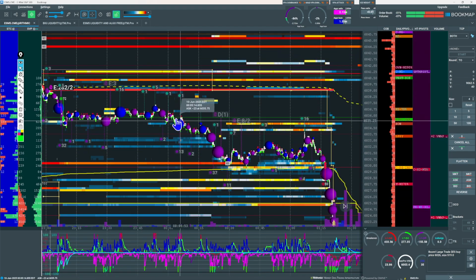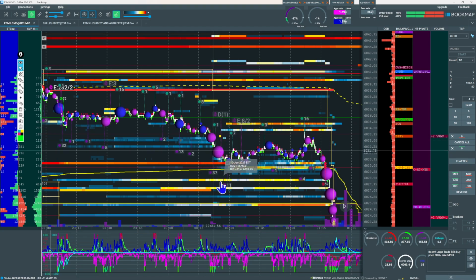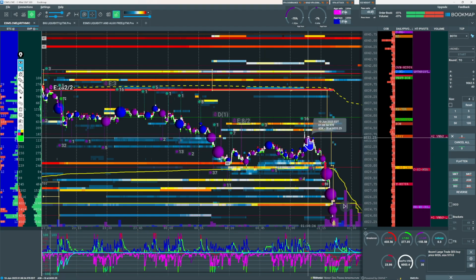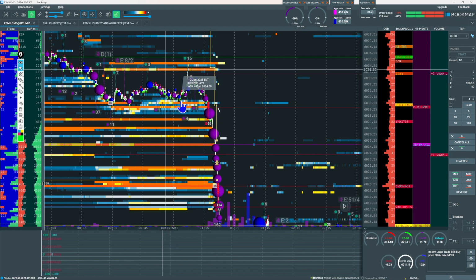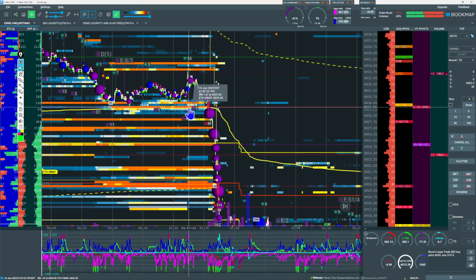As we break down from the automatic reaction, we have liquidity on the offer stepping in again, aggressive selling coming down here to this liquidity area and VWAP. We consolidate a little bit. We have a push up. We create the LPSY, the last point of supply. That's the liquidity on top there. On the offer, we have 16 buy stops. We have icebergs executing. And then we aggressively sell through this liquidity here at VWAP.